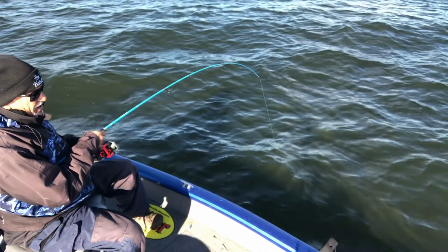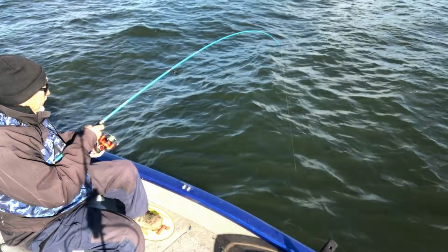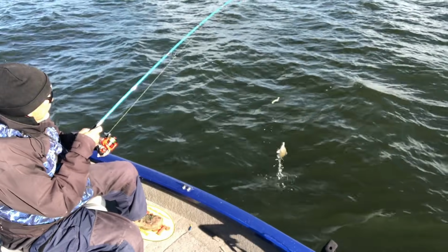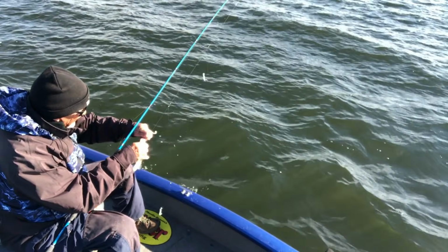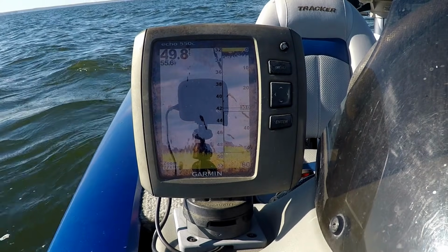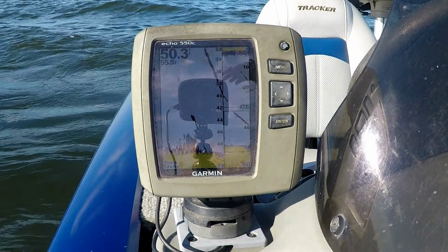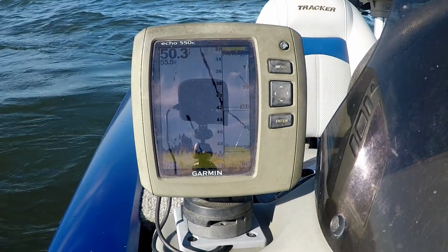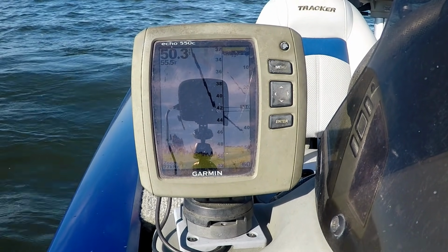You don't have to see a lot of stuff to catch fish. You just got to know what you're looking at. Somebody's making fun. I'm catching with the cheapest fish finder around. No, that ain't the cheapest one. That's the color. The cheapest one is one I had to pull out. It was black and white. $50 fish finder. It don't make no difference what kind of fish finder I got. I can catch them. I can do it with a flasher. All I need to know is the depth and the water drop, contour lines. That's all I need to know.